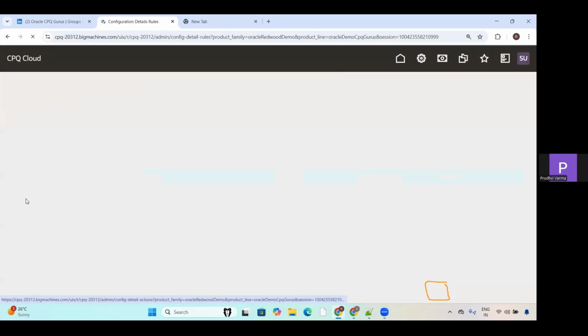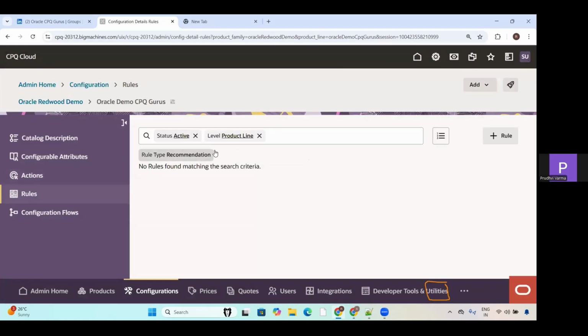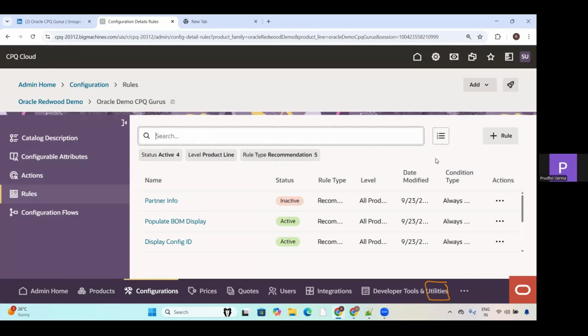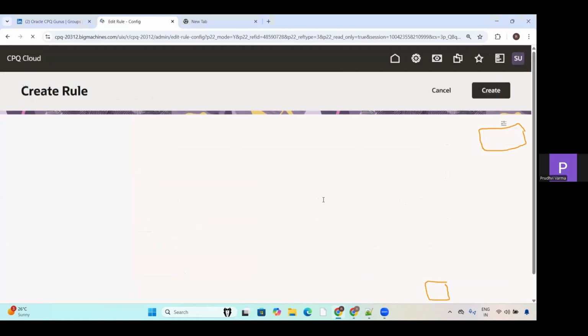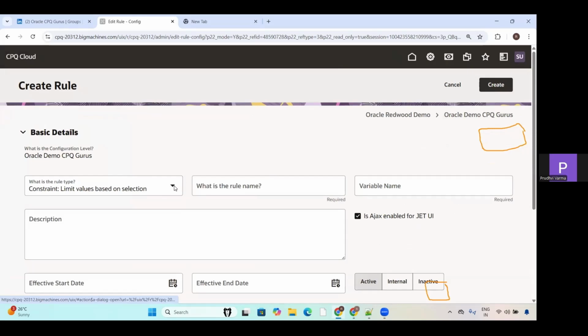If you click on that rules, you can create a rule. There is a plus symbol right here for rules. They have simply given it so that we can identify the rule. So just click here on rule one. If I click on this plus icon, you can create a new rule.